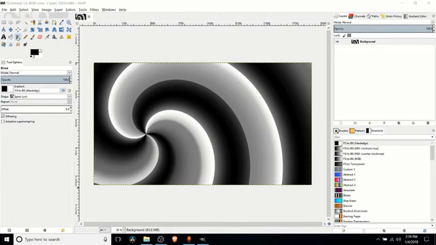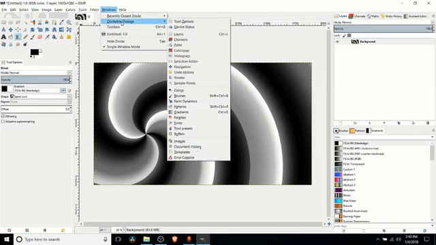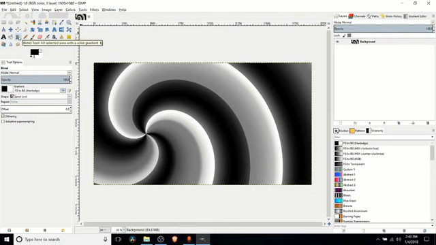So to get started, you have the blend tool in the toolbox. If you have single window mode selected inside of GIMP, which you can do by going into Windows and then single window mode. And in the main toolbox, which you can open up over here on the left, if you need to open it still, you can go to Windows, Dockable Dialogs, and Tool Options. But anyway, you're going to find a tool called the Blend tool, which actually looks like a gradient, a very simple gradient where you transition from one color into another.